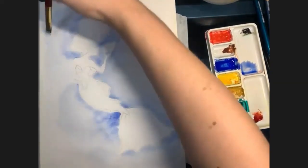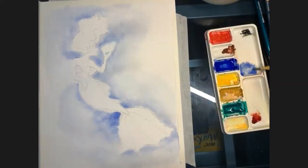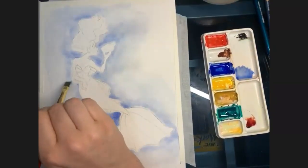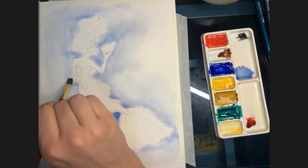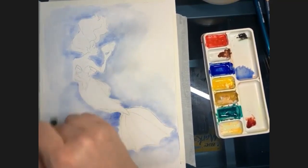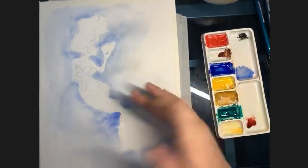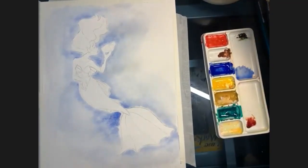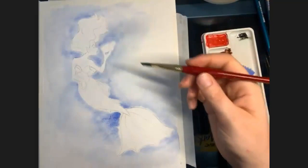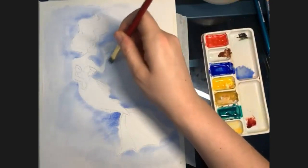How's everybody else doing on their pieces? If you guys want to type what you're working on in the chat, even if you're painting right now and you don't want to mess with the wet paint dripping, we can kind of share what we're working on. Okay. Kat is asking, can someone give me two animals to draw? Ooh. So it looks like Jay said walrus and is it Kotai? I can't pronounce that. Kotai are pretty cool.